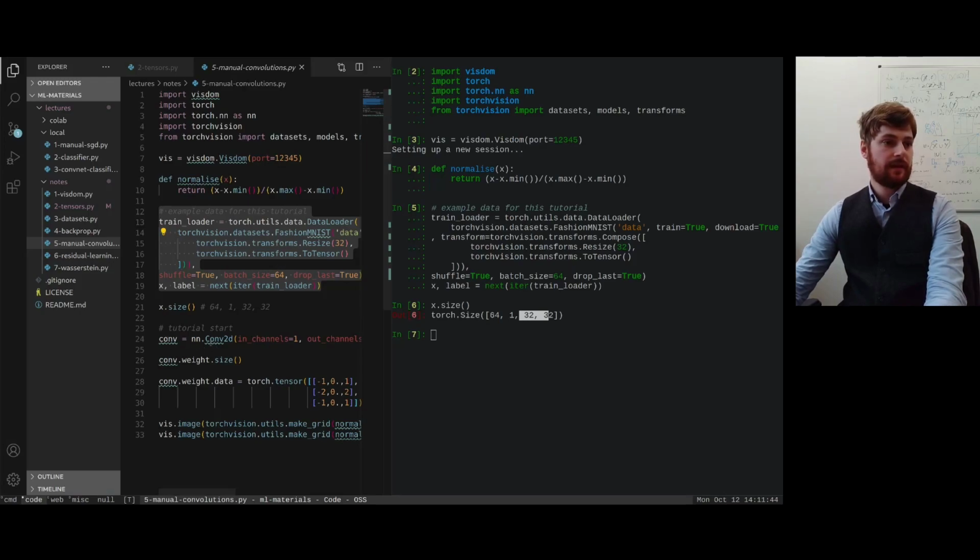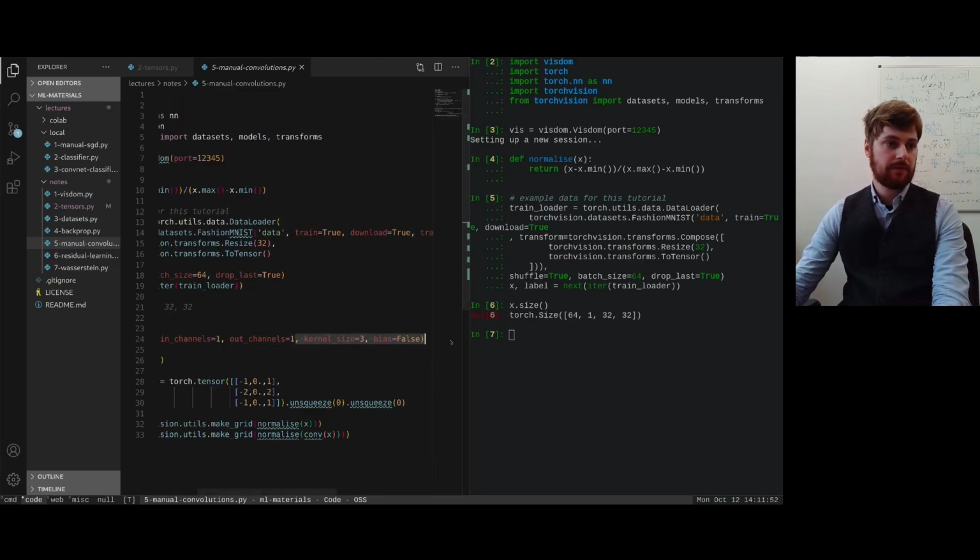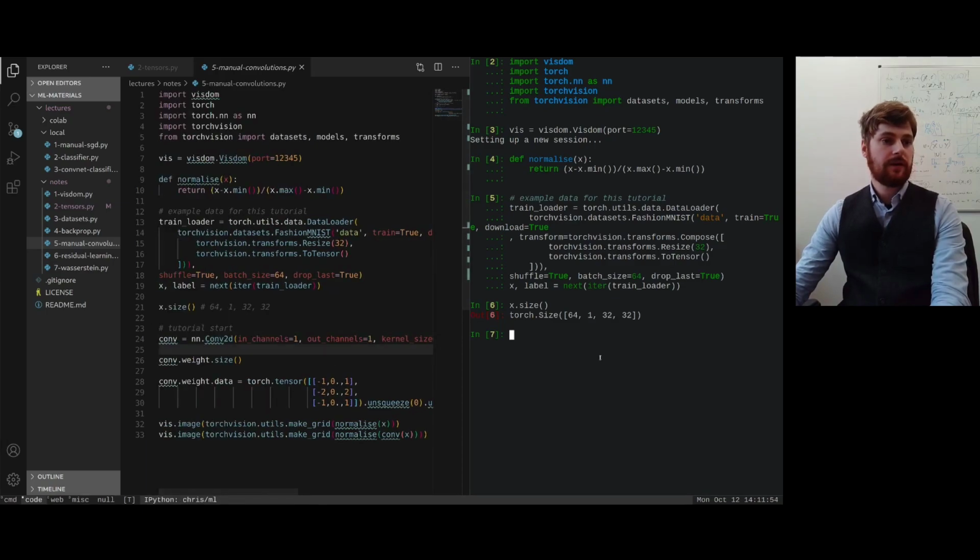And I'm going to define a convolution now. So I think, what was this one doing? 311. Okay, so I'm going to create a convolution function. So it's an nn.Conv2d, and because it's a grayscale image, it's going to have one input channel and one output channel.